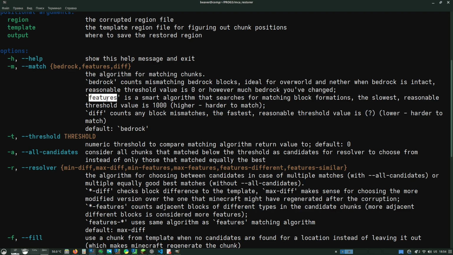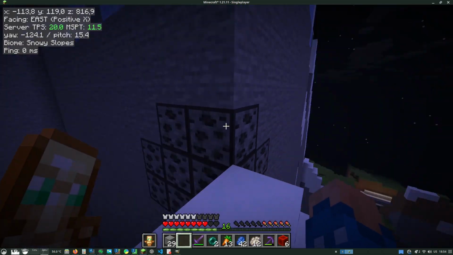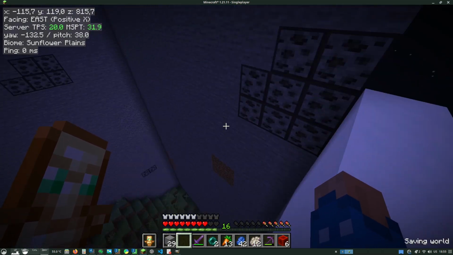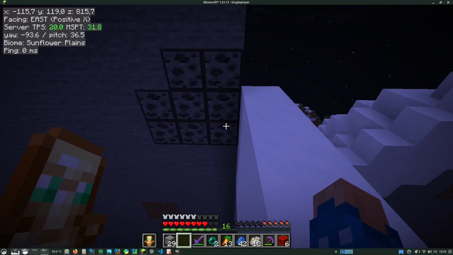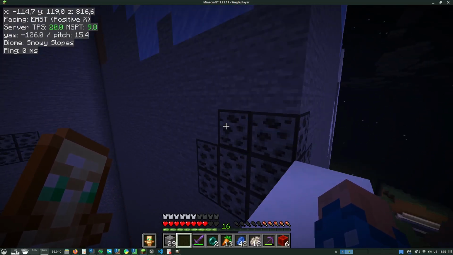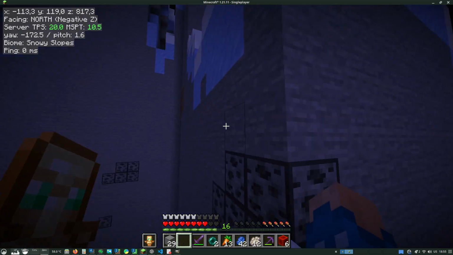This is an algorithm that I came up with. It's a rather sophisticated algorithm. The way it works is it isolates the areas where a lot of blocks match. For example, if this area matches to some chunk of a template, then it counts how many features are in that matching place.